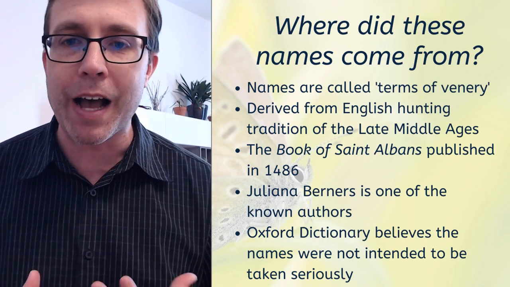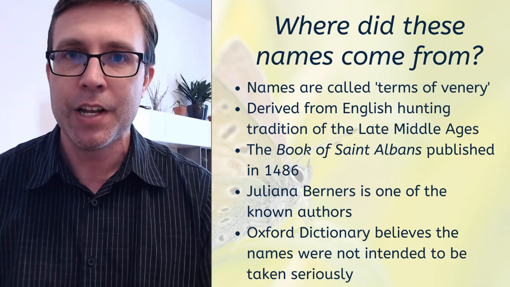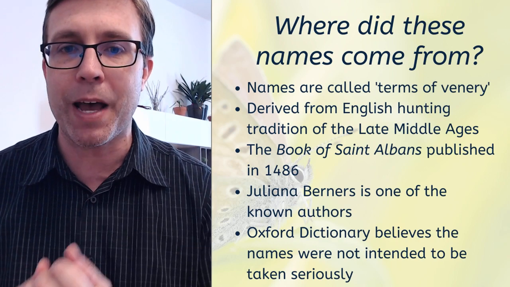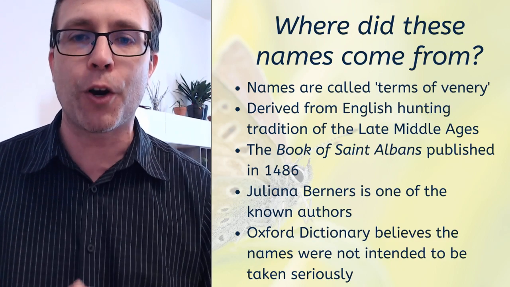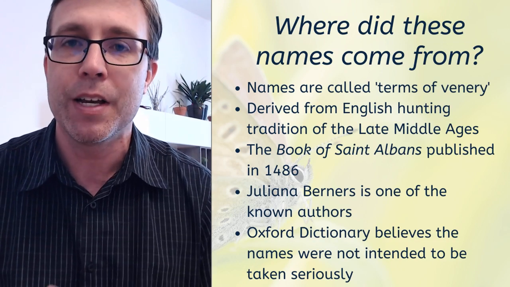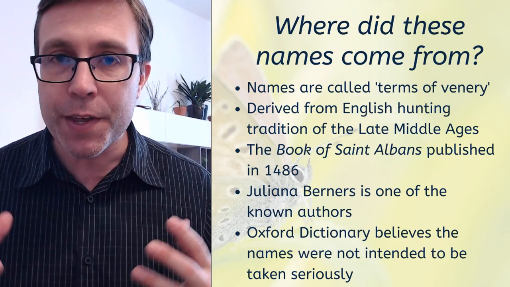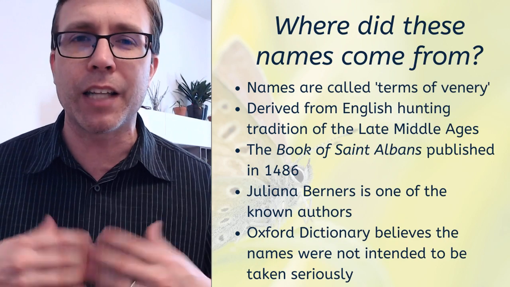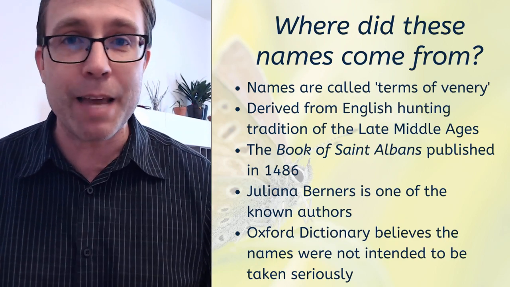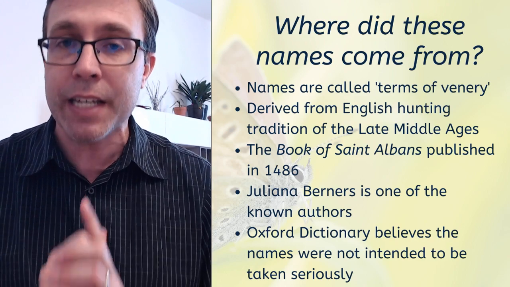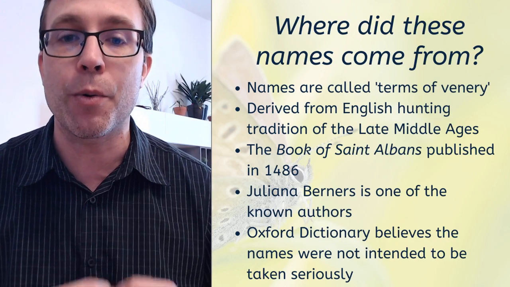And this is derived from English hunting tradition in the late Middle Ages. People that would hunt back then came up with these terms, and there's this book called the Book of St. Albans, which was published in 1486. Now, this book is a collection of essays from different authors, and they didn't really name the authors, but one name that did come up in the book was Juliana Berners, and she is one of the known authors.